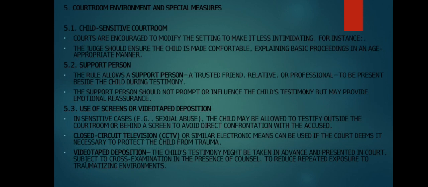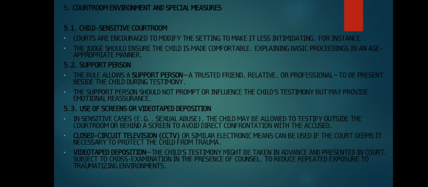Joseph Vincent Cordero, reporting. Number 5. Courtroom environment and special measures. Child-sensitive courtroom. Courts are encouraged to modify the settings to make them less intimidating. For instance, allow the child to bring comfort objects. Relax courtroom attire or arrangement to avoid hostile atmospheres. The judge should ensure that the child is made comfortable by explaining basic proceedings in an age-appropriate manner.